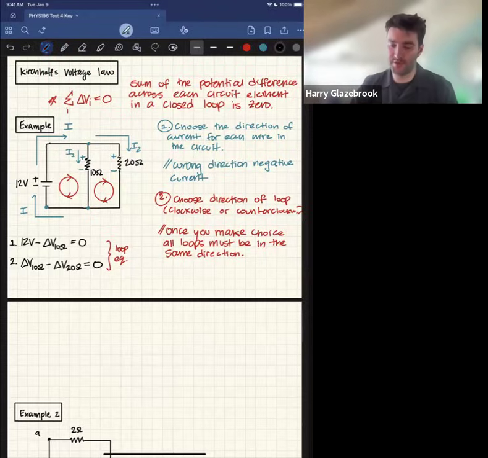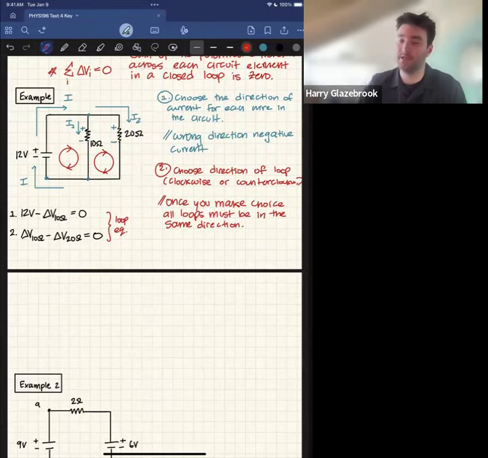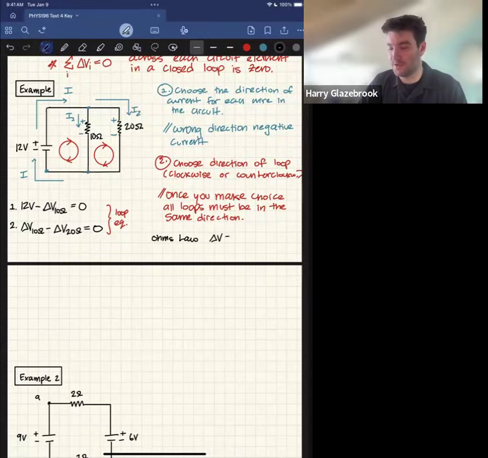So first things first, we don't know the potential difference across the 10 ohm and 20 ohm resistor, but we do know some stuff about current and we know some stuff about resistance. So we need a way of taking a potential and turning it into something about current and resistance. How we do that is we're going to use Ohm's law. So that's kind of the last piece of the puzzle, Ohm's law. And all that is your potential difference across a circuit element equals the current through that element times the resistance. And this is only for a resistor.